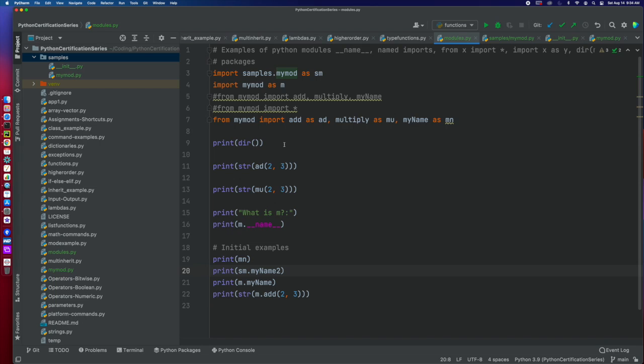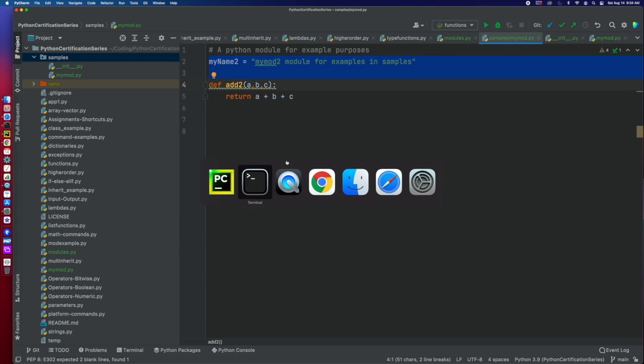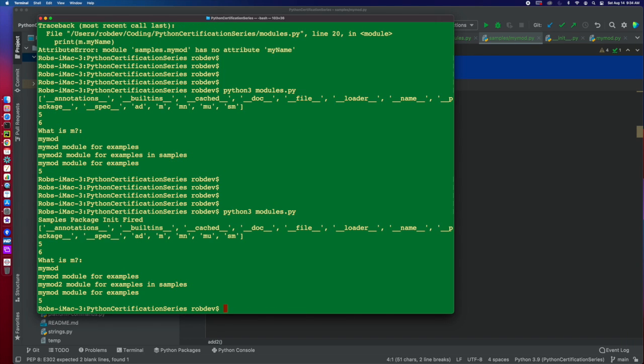And then come in here and do, actually, let's just do this. I'm going to keep it very simple. I'm going to do samples package init fired. And let's see where that comes up. So that's probably easier to see what goes on.